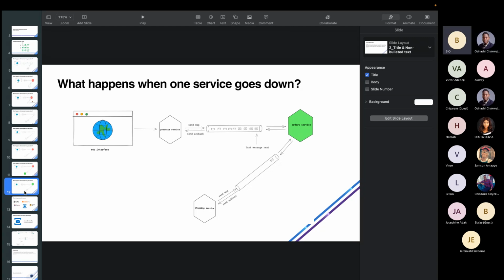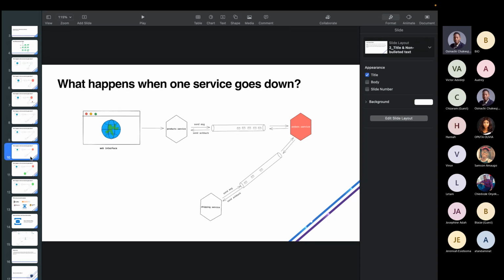Okay, so the question I have is, you say that if one server goes down, that it will affect other servers. The reason being that there are messages in the queue, but so what if the server is down and all the messages in the queue are exhausted, that have been processed? If another person sends a message, will it go through? Okay, let me see if I can go back. So you said if a server is down, like say the other service is down, right? And all these messages are processed. Is that what you're saying? Yes. If there's no longer anything, nothing will happen now.